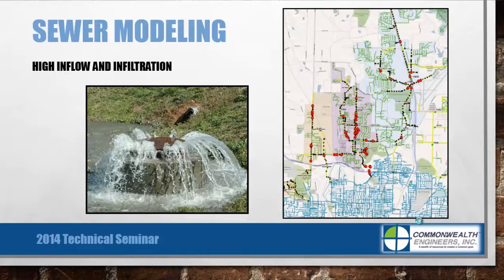What we found was, in this area, the red dots are depicting areas where we were predicting overflow or heavily surcharged manholes. And what we found was in this area, we were seeing an excessive loss of flow, such that the sewers are running down in this direction towards the bottom of the page as you see it. We had a meter kind of in this area. I think you can barely see it, but there's a green dot there, and there's another one kind of buried in here. But for each sewer shed, we not only predict how much flow is coming in, but we would add in the flow coming in from above it, obviously. So once we got down to this meter, we had flows coming from this meter plus whatever flows were added from that particular sewer shed. And the number here was smaller than the number here. So we knew we had a significant problem in this area.